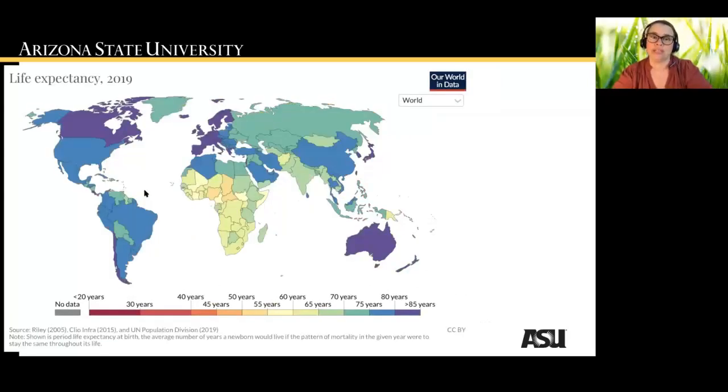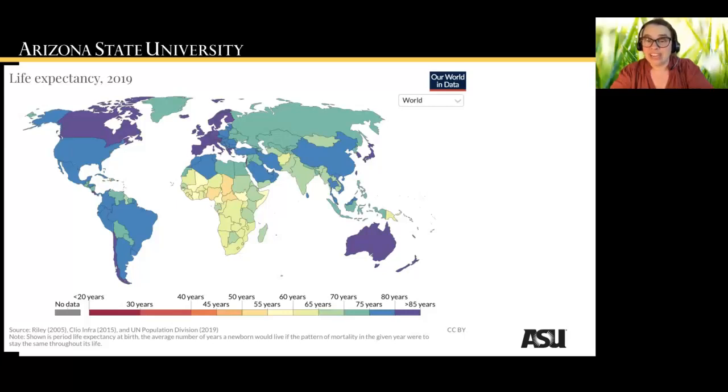Today, it's totally different, right? The average life expectancy in Africa has changed drastically, and now we see it ranging from 55 to 80 years. Further south is around 65, maybe 70 years. Further north, we hit a little bit more into that 75, 80-year range, but there are still some areas in Central Africa that are only living about 55 years.